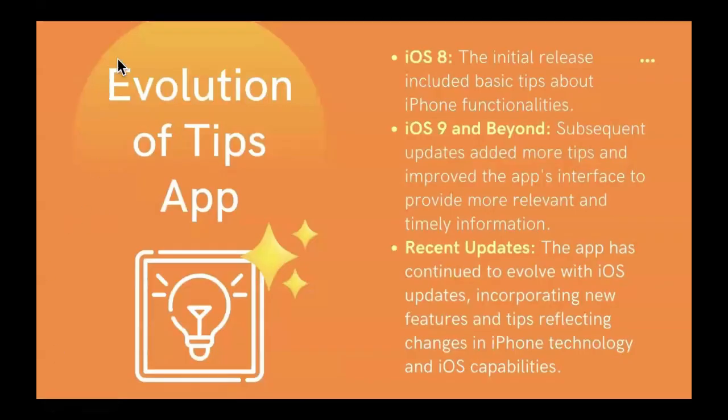Since 2014, it has changed, as many things do, but its initial release included basic tips about iPhone functionalities, just tips and tricks. Then, when it became iOS 9 and beyond, the subsequent updates added more tips and also improved the app's interface. So that helped people to navigate the app better, but also provided more relevant and timely information. So it was easier to use and it just functioned a bit better.